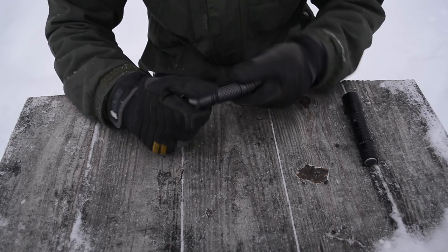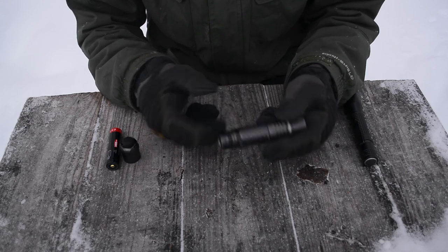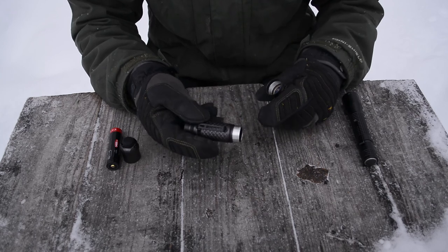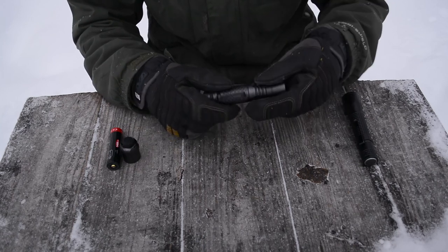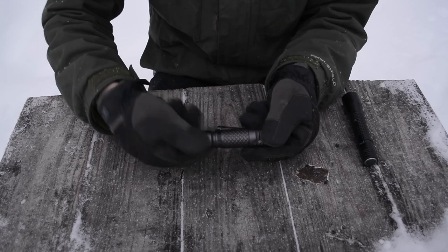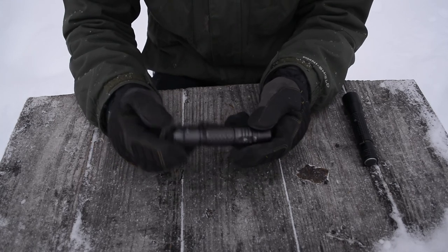This is a very waterproof flashlight. Starting with the back, you actually have two O-rings — you can see here two rubber O-rings on the back. This flashlight breaks into three pieces aside from the battery. On the front, it only has one, but it has a good amount of threading. What I really like about all the threading is how deep the threading starts — the actual body of the flashlight overlaps your waterproofing substantially. As you screw down, it goes over both of the O-rings and continues well over them, adding an extra layer of waterproofing.